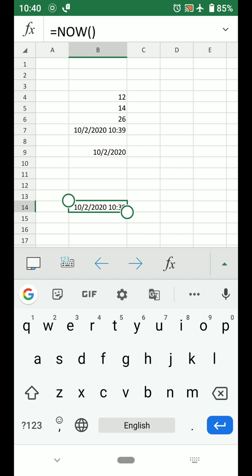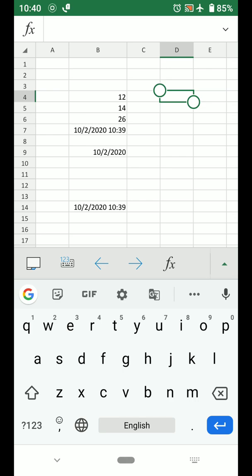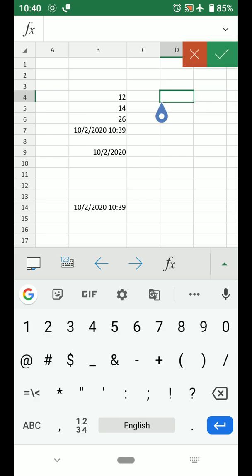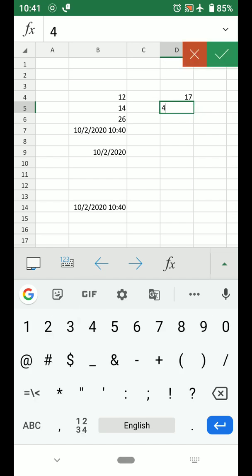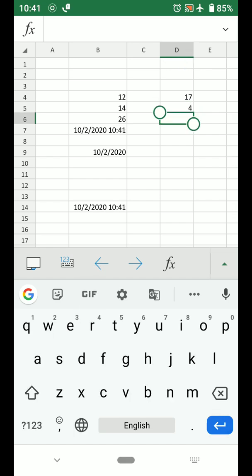Now this third formula I am going to write. I am going to find out the sum of two numbers. So to write I need to double click. I am doing double click. Now I am entering two numbers. I am writing here 17, the first number, enter key. Now I am writing one more number, 4. Okay, now enter key. Now I need to find the sum of the two numbers in this cell. The cell number is D6. Now see, double click on that.